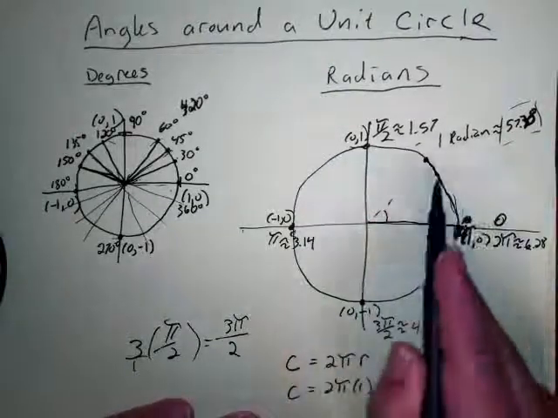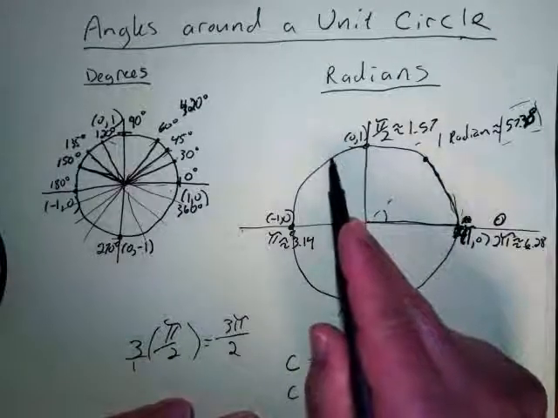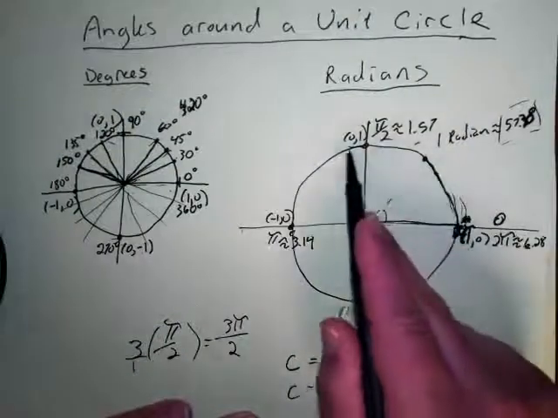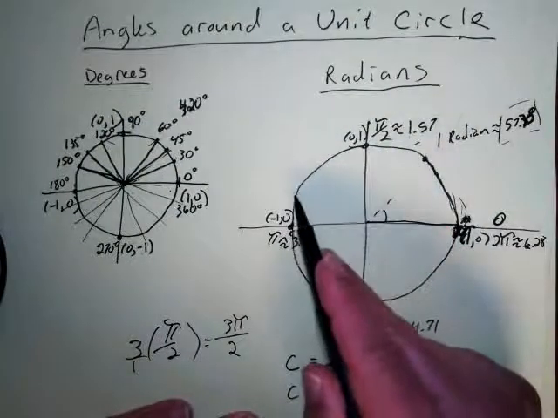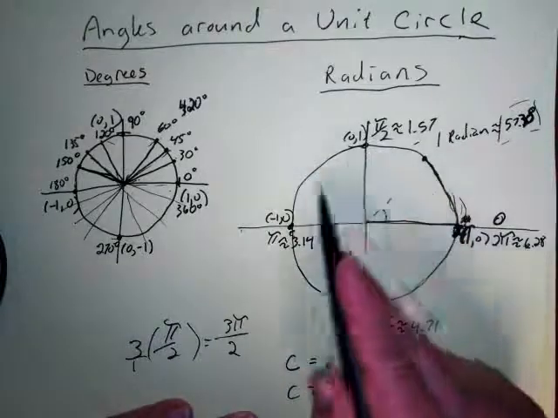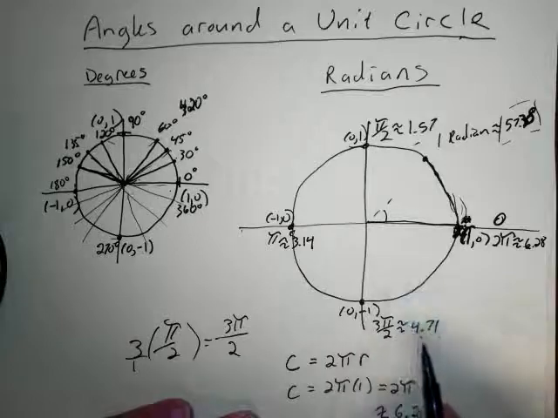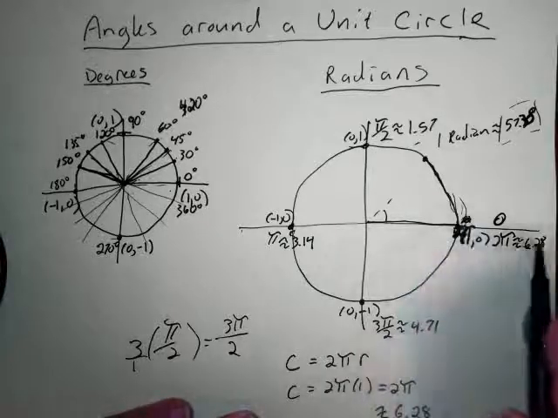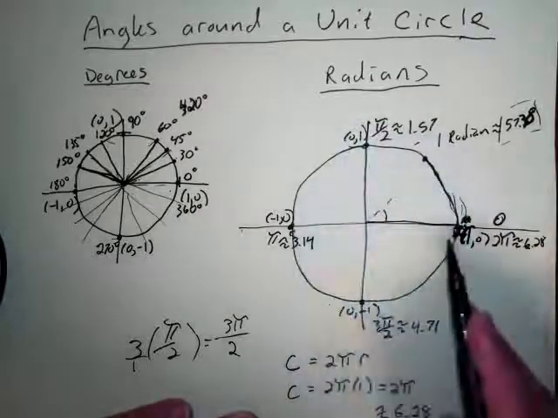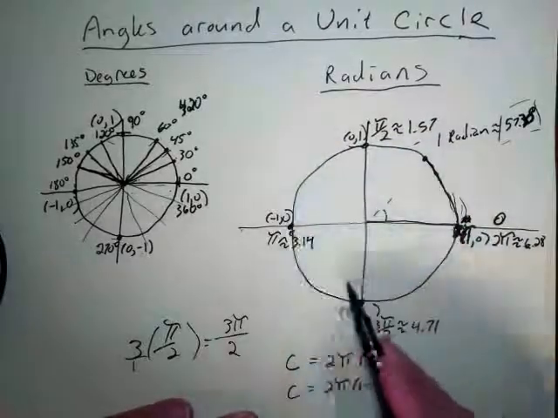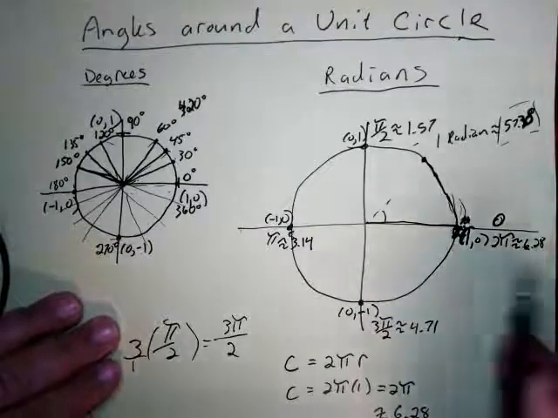So usually when you go around the circle and just stop at random, it's a real number. If I go around and stop here, the real number is going to be somewhere between 1.57 and 3.14. Or if I go around and stop here, it'll be somewhere between 4.71 and 6.28. It'll be a real number, and that real number will be the length that you've traveled around the circle.